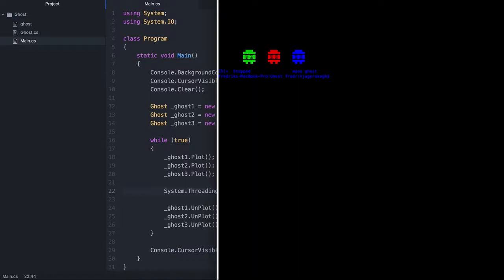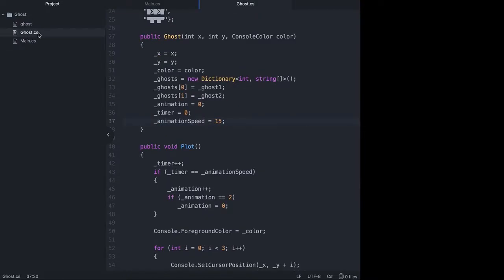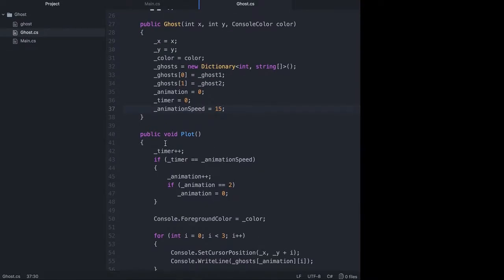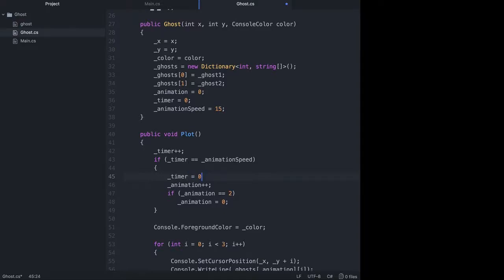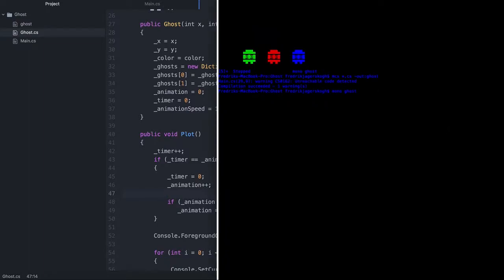Okay, it changes one time, but whenever the timer has reached the animation speed limit, it also, of course, needs to be set back to 0. Let's try it out. Compile, run.